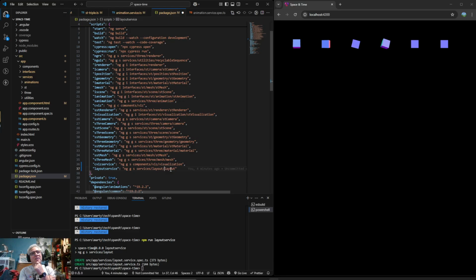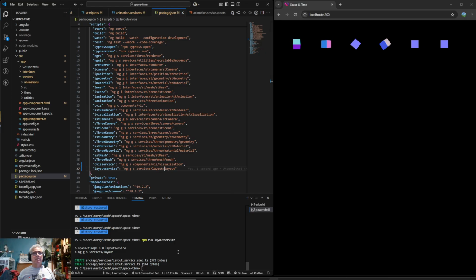So anyway, I want it to be in a layout folder. Mostly because I wouldn't even want it to be in a layout folder if it wasn't for the fact that it's going to create a unit test spec. And right now, if these weren't in their own folders and they were all just one thing, we would have like 10 files in there. And I do think there'll probably be more services in here. So layout, and then this is the layout service.